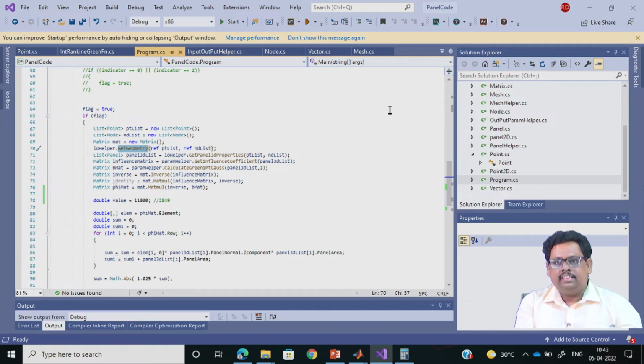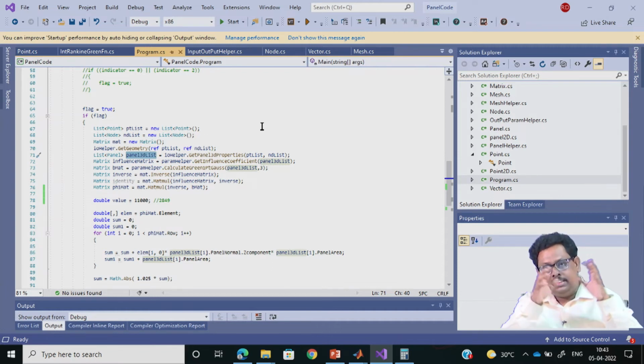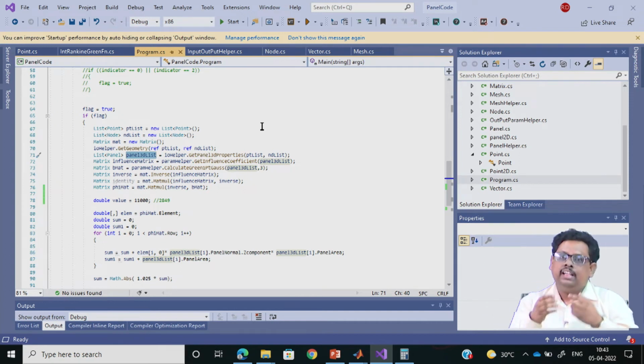the code structure, the systemic code structure. You can see that it is only this much, that whole thing is done only in this, this is called the business logic, step by step. So, this get geometry means I am getting the geometry. In this get geometry I am getting the list of the points and then the list of the nodes. So, it is my input.